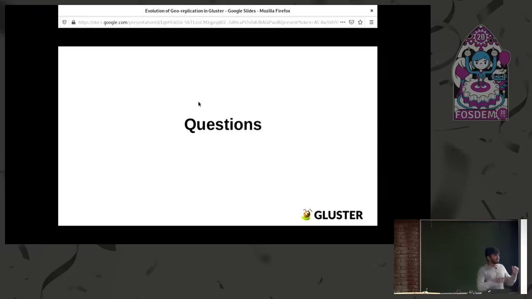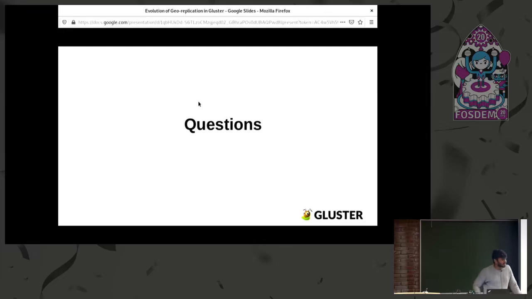Like you can say that I'll record a file every 15 seconds or every 15 minutes. So you have the ability to configure the time based on your volume. That is something with which you can tune your volume, and we are using changelog for yet another tool called Glusterfind, which is going to give you the files which have been changed from one checkpoint to another checkpoint.